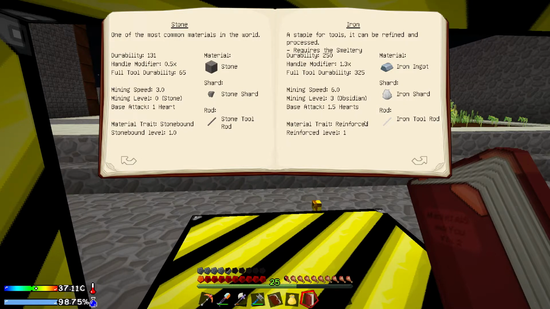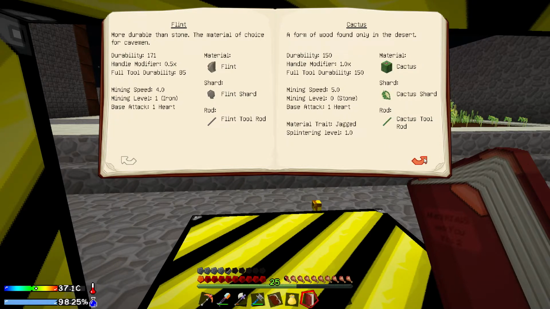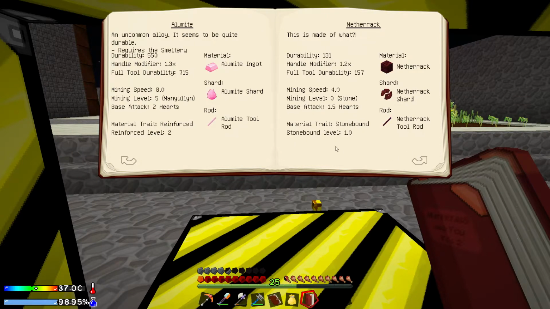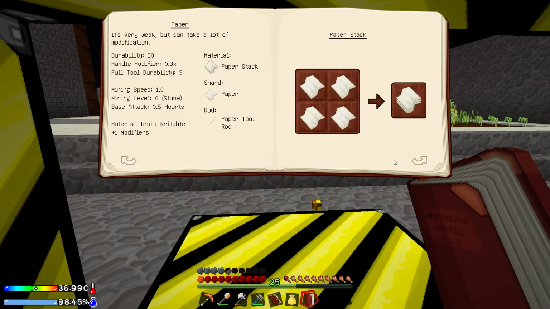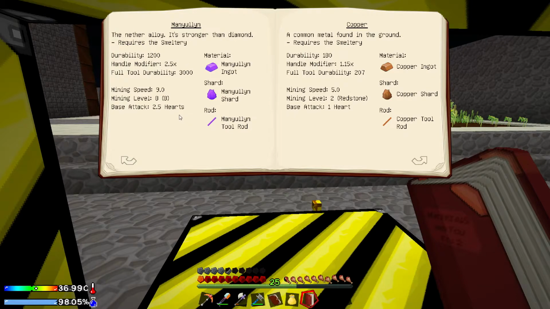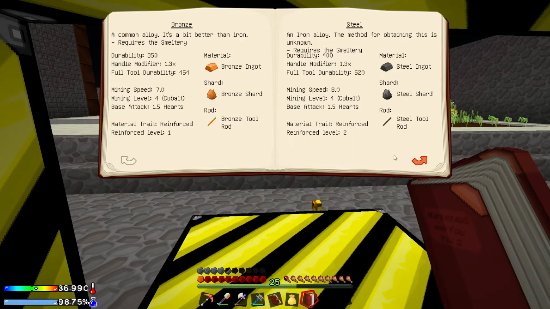Then I also want to look up the different materials I can make the weapon out of. I'm trying to think what would be the best. Iron does a base attack of 1.5 hearts. Let me just flick through. Obsidian's 1.5. Alumite would probably be the best, but I'm not sure if I can make that. Netherrack is 1.5. I'm looking for bronze. Have we got bronze? Cobalt is 2. Ardite is 2. Manyullyn is 2.5, so that would probably be the best one if I had enough of it. Copper is 2, bronze is 1.5.